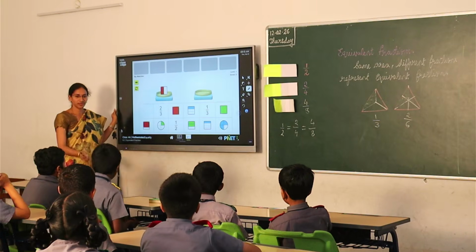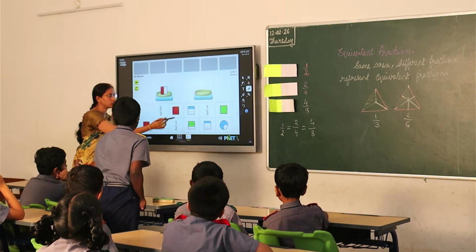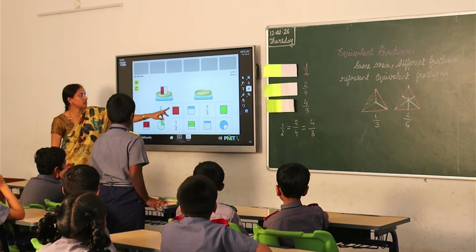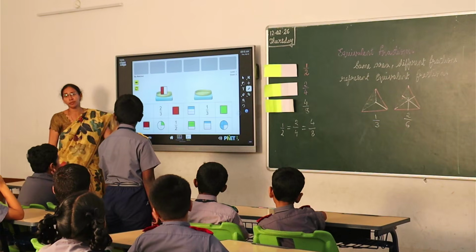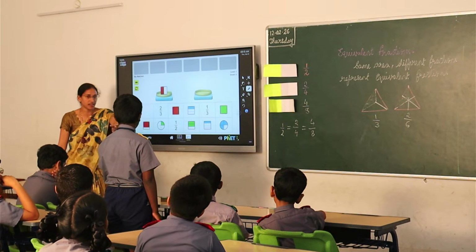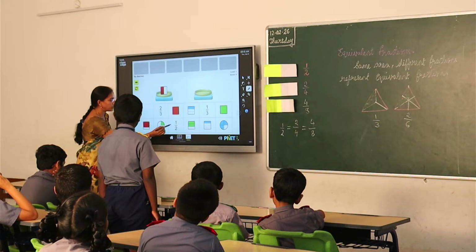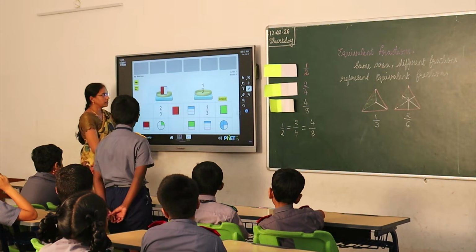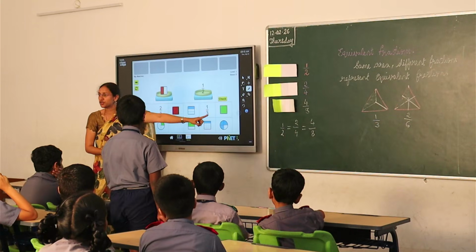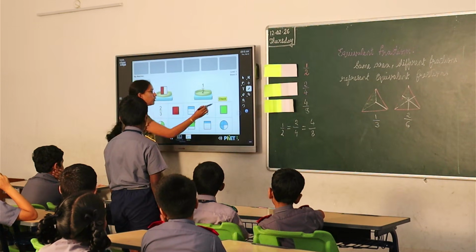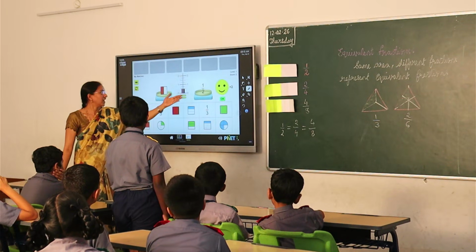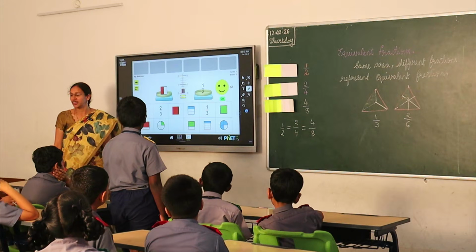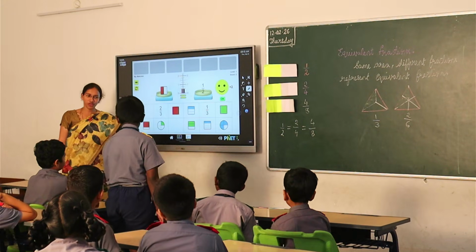Stand up, Ethan. So in all these options, which will be equal to this? It may be a fraction or it may be a figure also. Which one shall we select? 1 by 2. Okay. Check. There is an option to check whether your answer is right or not. Yes, you are right. Here is a smiley face and the marks you are getting are also shown. Is it nice, children? Shall we go for the next one?